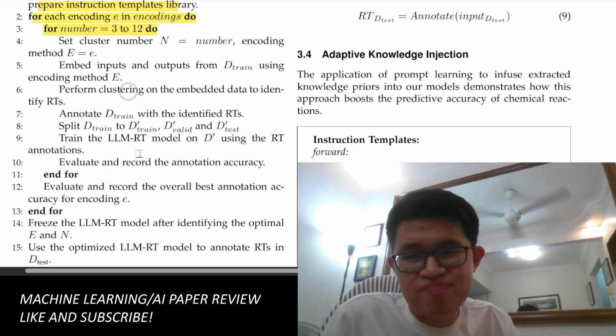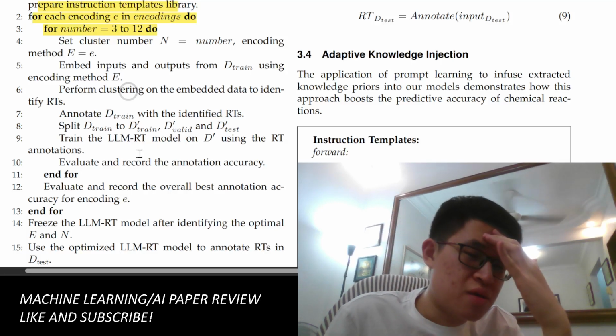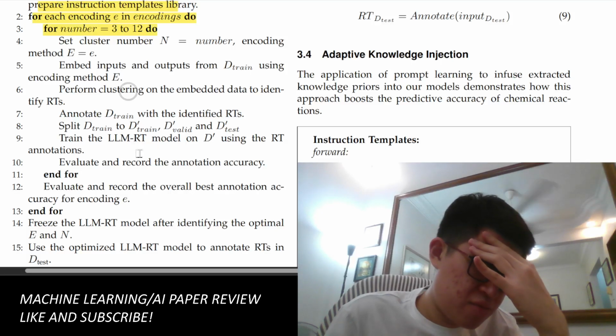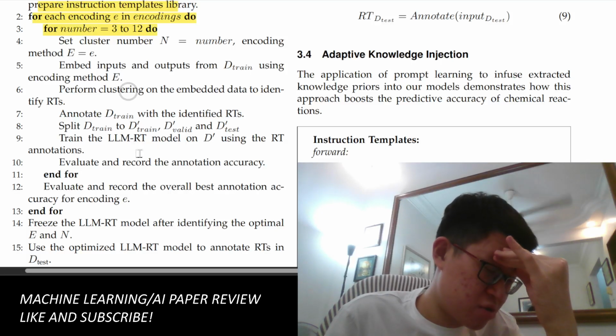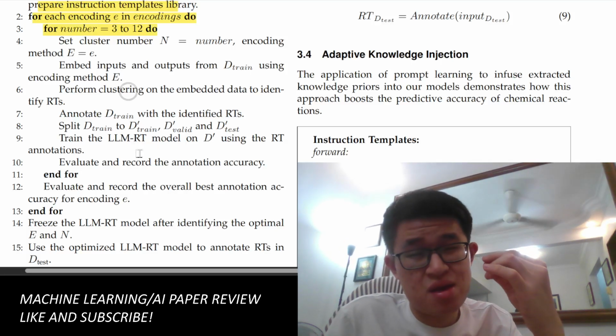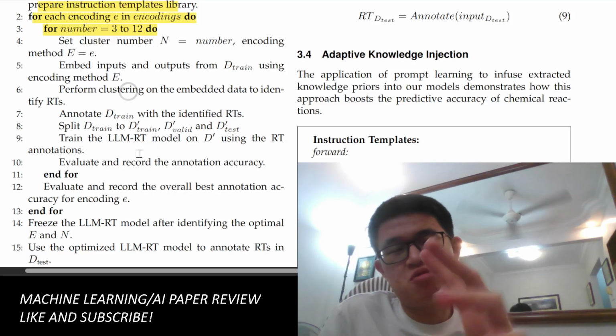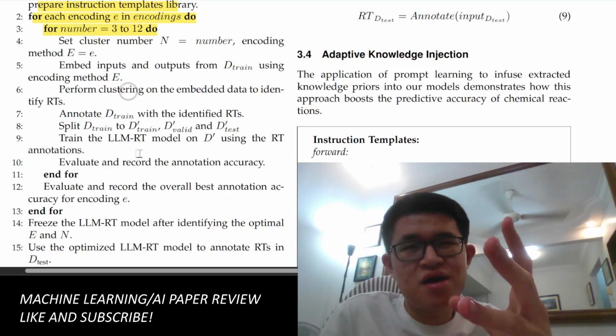Right. So let me get this straight. The clustering is an attempt to get the reaction type label, sort of.